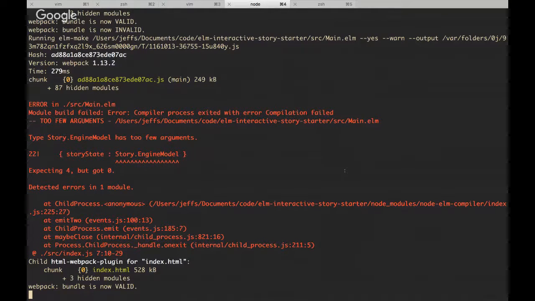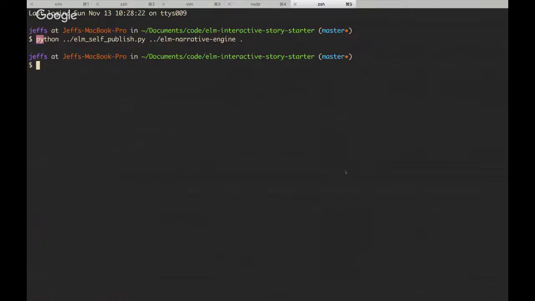So that's interesting. I have to self-publish every time. I think it would be way more awesome if, instead of having to do that, I could go to Elm stuff, packages, and show me Elm Narrative Engine 2.0.